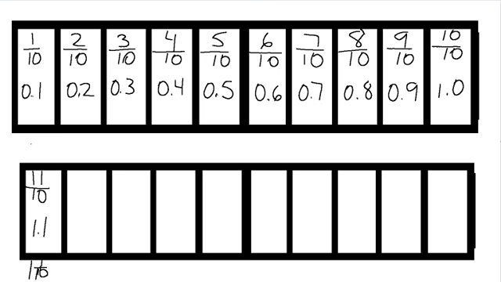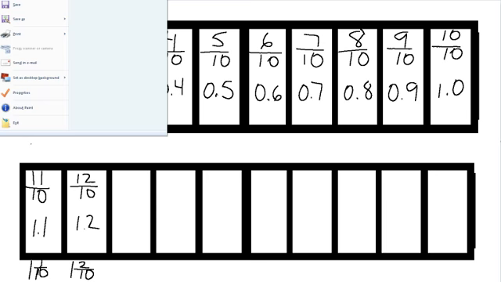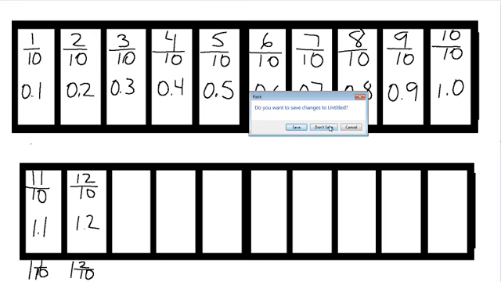I'll just do one more. I'm going to do 12 tenths as a fraction, and we can read it as 1 and 2 tenths. And so that's one of the reasons that I caution students to not use the word and when they're saying big numbers. For instance, I sometimes ask students to read a big number.